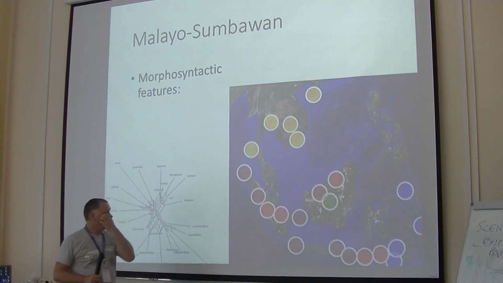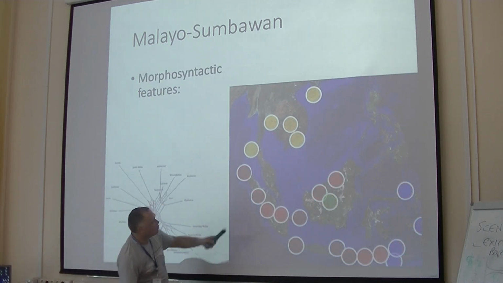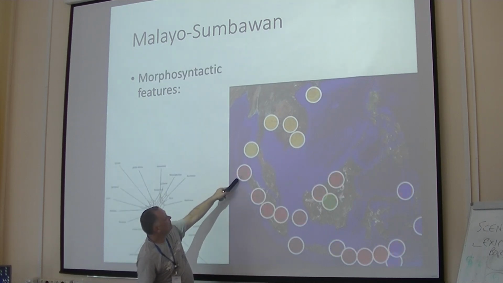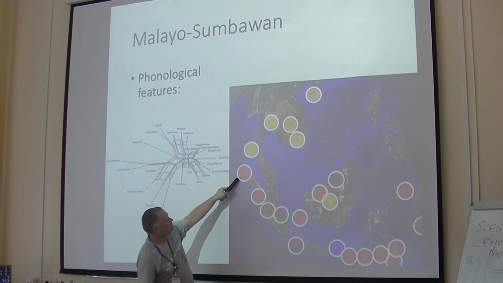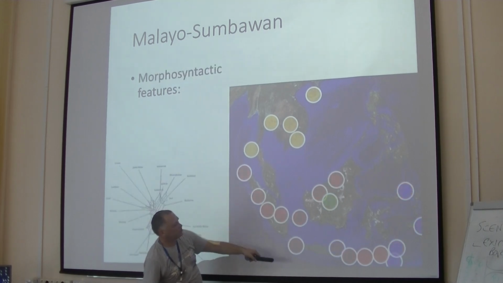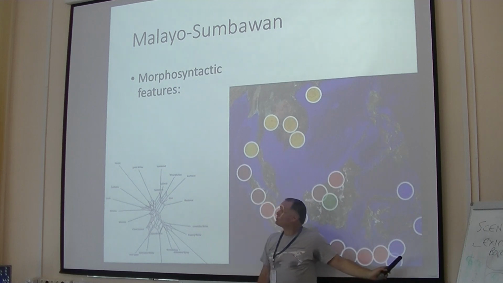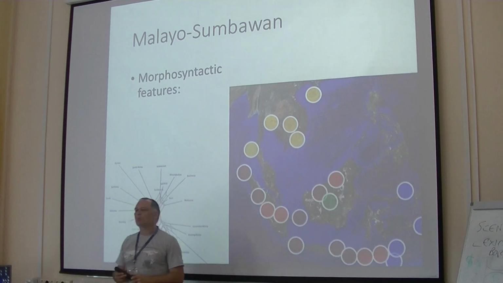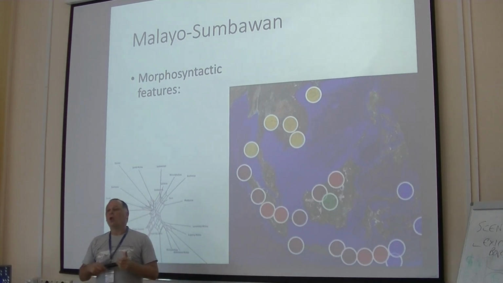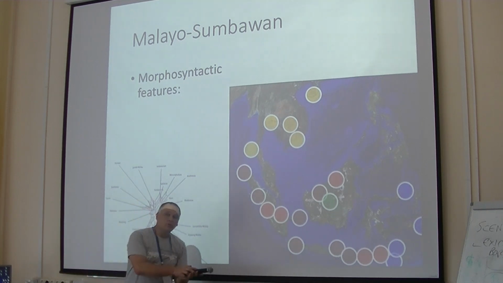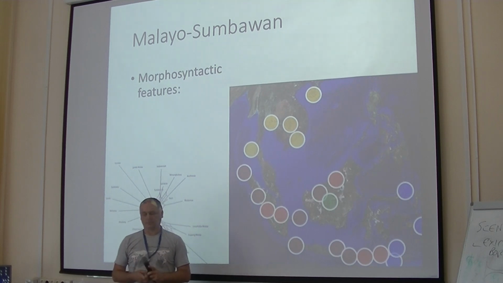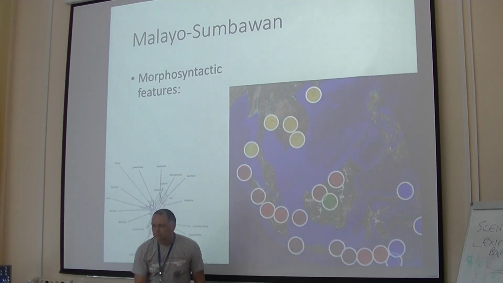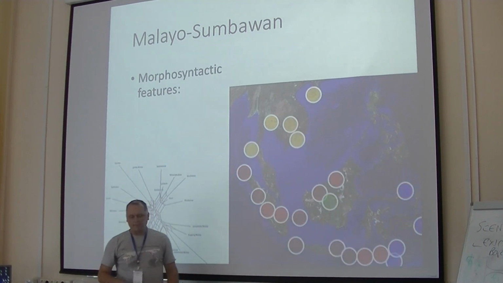Morphosyntactically, we see a different picture. Just have a look at the yellow for the moment. Yellow is staying the same, but here's Achinese changing colours, and you can see a lot of other colour changes, including in morphosyntax, a blue region developing in the east, which was not present in the phonology. Looking at the phonology, looking at the morphosyntax, different stories. Can we combine them? We will, soon after.